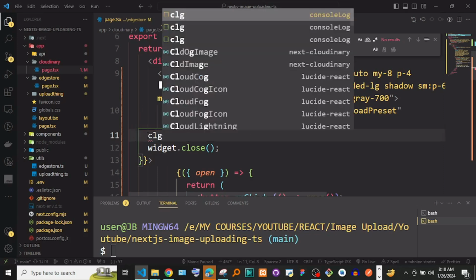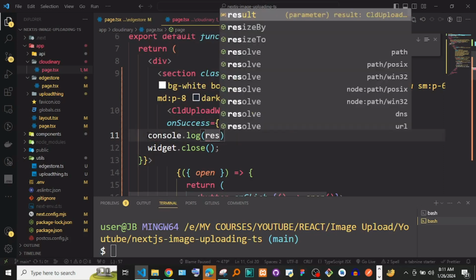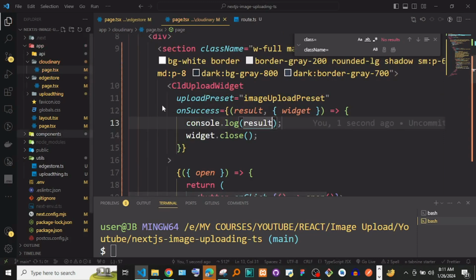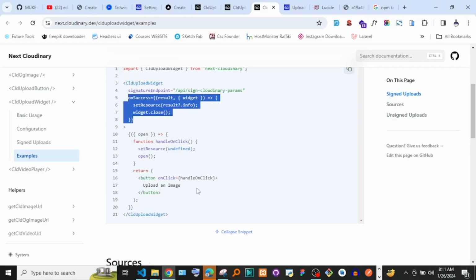As simple as that. So we take in onSuccess, and onSuccess has access to the result and the widget, and after this is successful, of course, we close the widget.